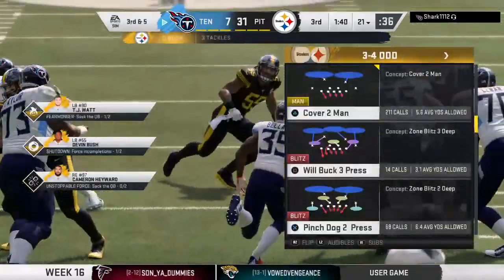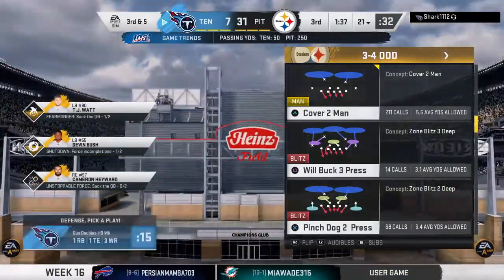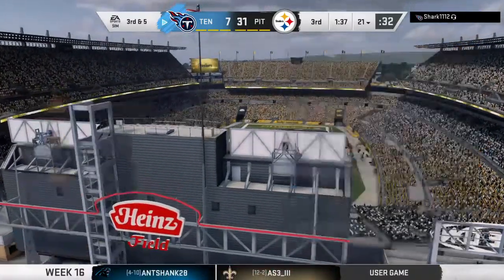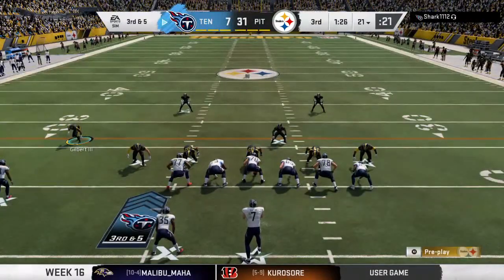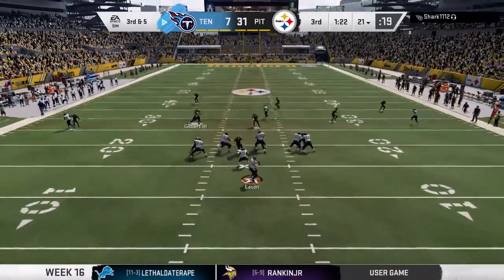3rd and 5 now. Partner, it's not often that I expect running backs to eclipse 100 yards in back-to-back games, but he left 100 way behind last week. I think he's going to do it again. I'm expecting 150 or more. And last week, AFC Offensive Player of the Week. So if he does what you say he might, maybe he'll get another one. Yeah, I think he's locked in.